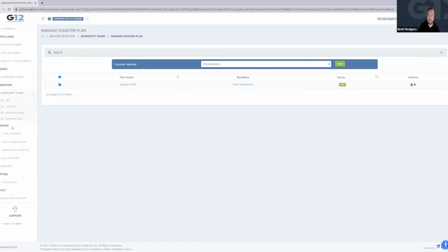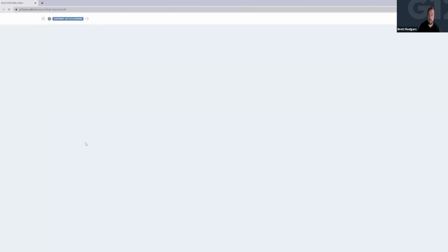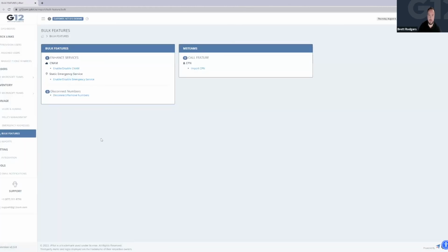Under this manage section, there are just a couple of features that I wanted to highlight, as we've already talked a little bit about the rest of them, and that's bulk features. This does allow you to update a few things using a CSV file instead of either going through the portal or doing it as a Teams admin. So if you're more comfortable using a CSV file, or in your ecosystem you just find it easier to use, or you already have it from another system, you can get a template and update it all from here in bulk.